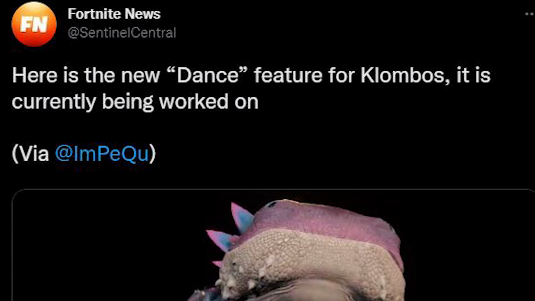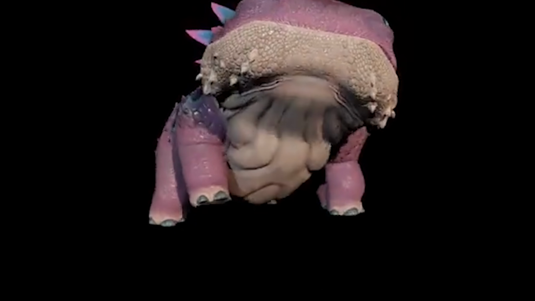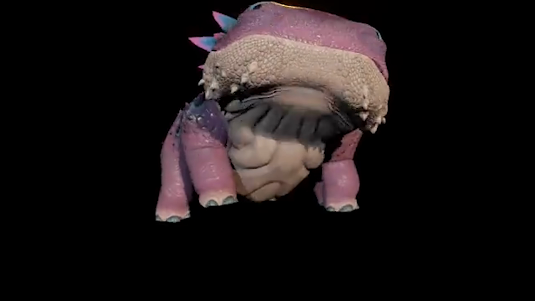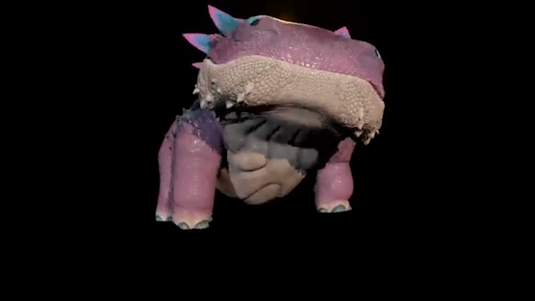Here's a new dance tech shot for Klombo. It is currently being worked on. Now, as you guys can see, we have a dance animation for Klombo, which is kind of strange. Maybe he's going to dance after he eliminates people. Because as you guys know, or if you didn't know, you can now actually eliminate Klombo if you do find him.